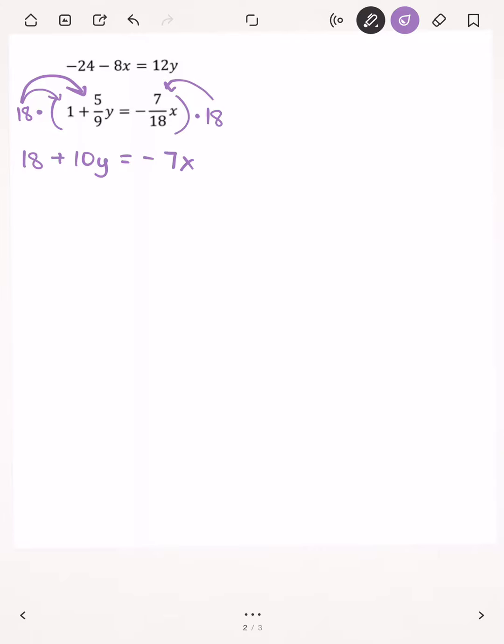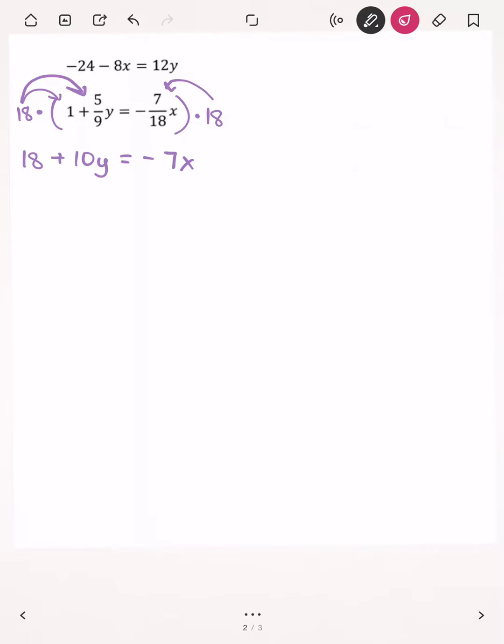Now, the second thing I notice is that my first equation has the constant negative 24 and the x term, negative 8x, on one side and my y term on the other. If I look at my second equation, I have my constant and my y term on the same side. So I need to do some rearranging to get my variables to line up. I'm going to change the second equation since we're already working with it. I'm going to move my x term to the left side, my y term to the right side.